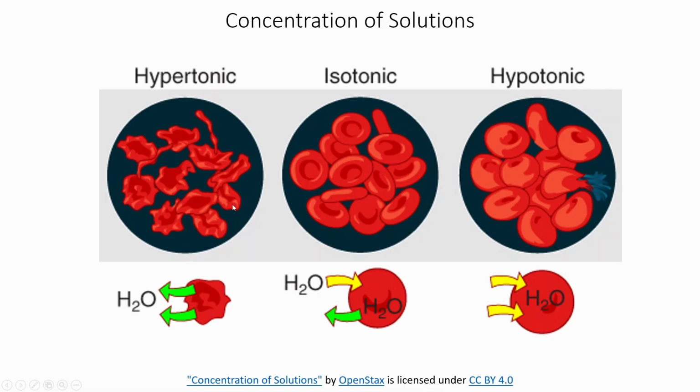And so like a grape turning into a raisin, right, we see that crenation, that wrinkling and shriveling of our cells. And then on the hypotonic side, all the way on the right, we see that they look way more puffy, right, overfilled, because water is flooding in because the high solute concentration is on the inside of the cells, and the outside of the cell, the black background, has very little solute in it. And we see that this one cell here has actually experienced it to the max, where the membrane has actually given way because so much water has flooded in, the membrane cannot handle the pressure and it bursts open like a balloon that was overinflated.